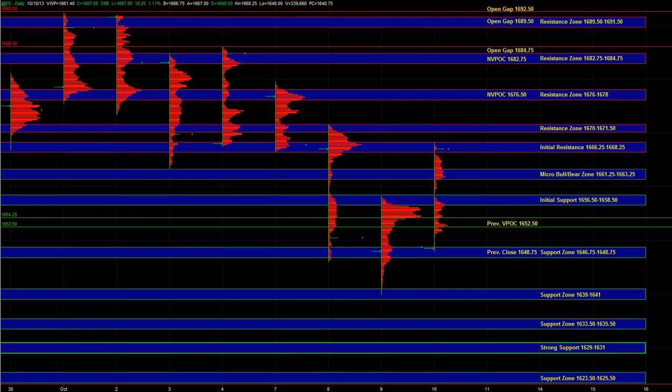Now, we can still get sellers active at the resistance zones above, so it does call for some caution up here. It's not that we break 68 quarter and then we just start buying at very aggressive prices. There is potential for a decent move up to 76 if we can get above 68 quarter and clear 71 half, but these are still valid areas of resistance.